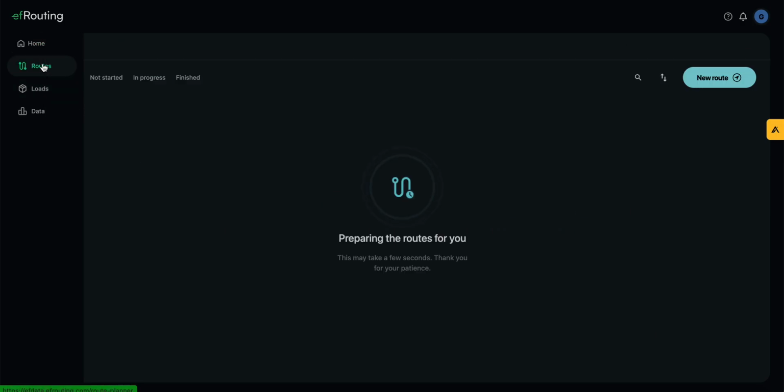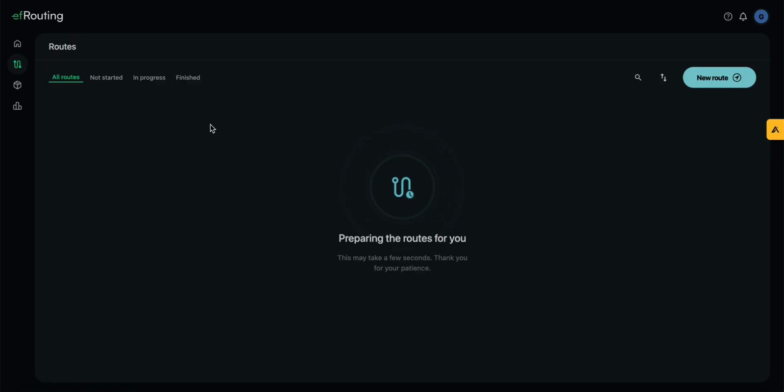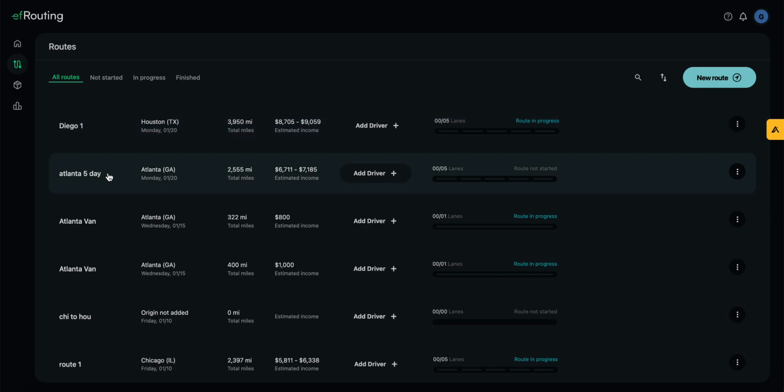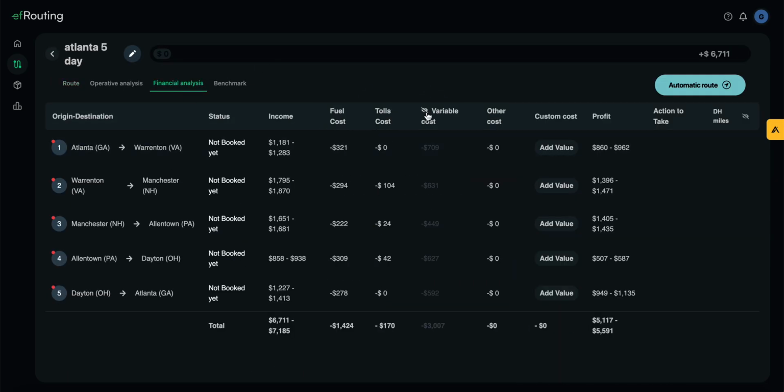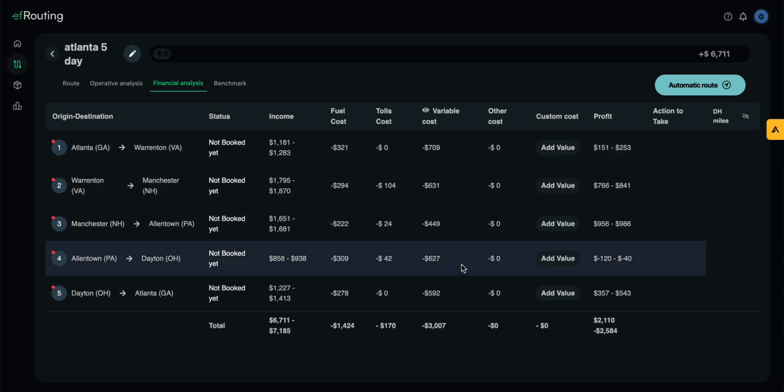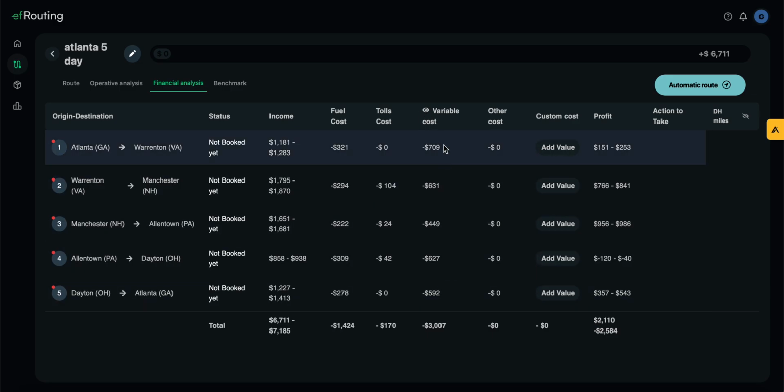And so now every time that you're doing this financial analysis of routes that you're planning, you can easily see that. So now I'm going to see the $2.13 per mile as my variable cost. That is the operating cost excluding your fuel cost, because that is a separate cost included in the financial analysis here. So if you're looking at the total revenue for this route minus fuel, minus the tolls, and also minus your own operating costs, you're looking at a profit of around $2,000 to $2,500 for 5 days on the road. That's not bad.